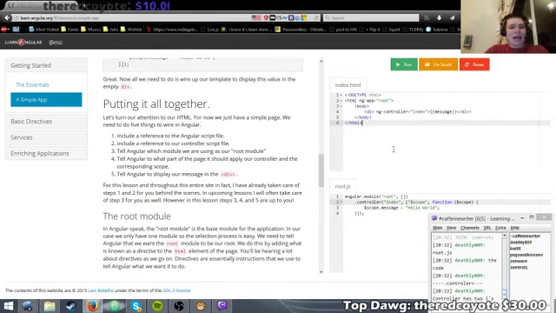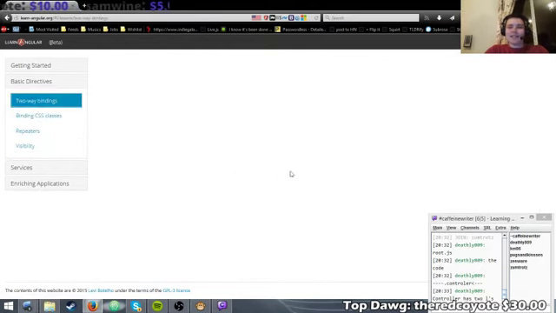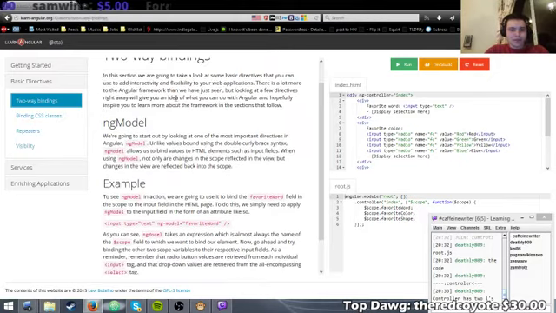So let's go ahead and move on, because that's all done. Two-way bindings, this is actually really important. I'm going to just read through this real quick. If there's anything important, I'll probably read it out loud. ng-model.